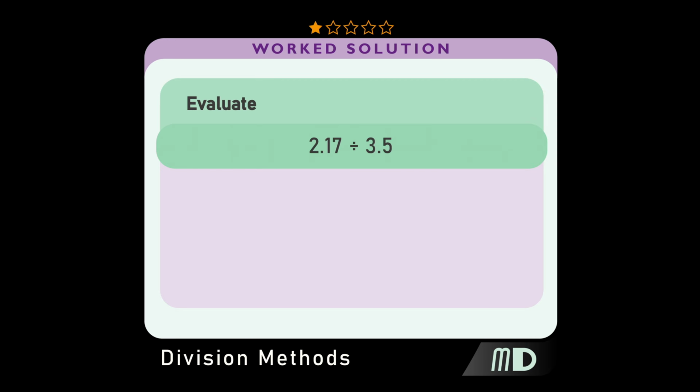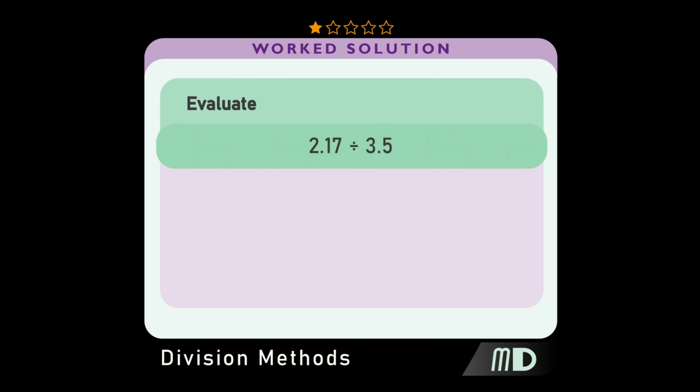The number inside the division bracket can still be a decimal, but the number we are dividing by must always be a whole number. When we're deciding which multiple of 10 we need to multiply both numbers by, the divisor is the number that we need to pay most attention to. Answering this question is a three-step process. First, we need to determine which multiple of 10 we need to multiply both numbers by. Then, multiply them and use traditional methods of division to divide the numbers.